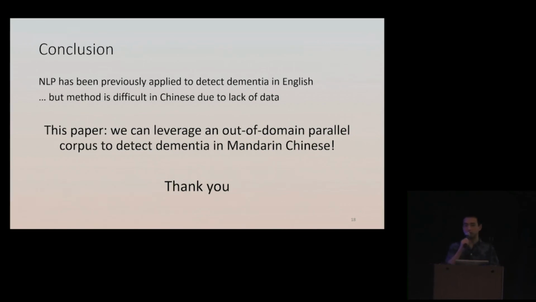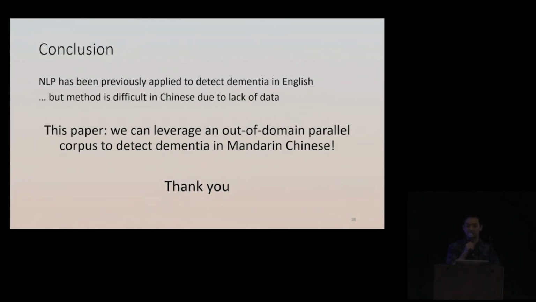Yeah, so that could be possible, that good features are ruled out. The way that we rule out features is not by how good they are at predicting dementia, but rather how well they are at being able to transfer between languages. So the features that we rule out are the ones that cannot be easily transferred from Chinese to English.